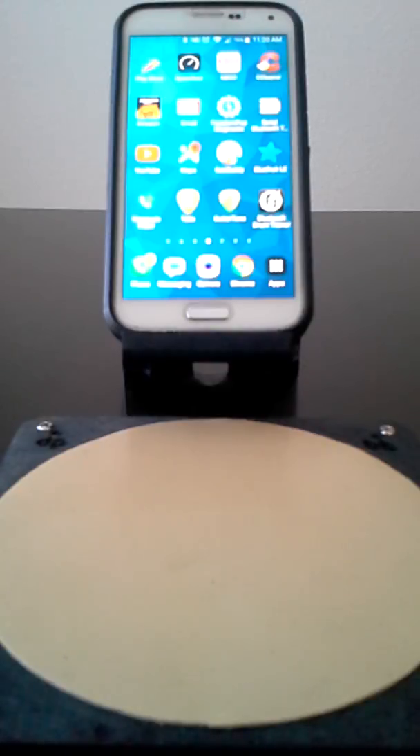What you see here is the Bluetooth drum pad and an ordinary Android phone. The first step is to look at the Bluetooth drum pad — there is a USB port, but we are not going to use that, and the wall wart connector we are not going to use either. This is done by battery power inside the Bluetooth drum pad. You can see a power switch, which I'm going to turn on right now, and you'll see the LED flash to indicate that it is ready to go.